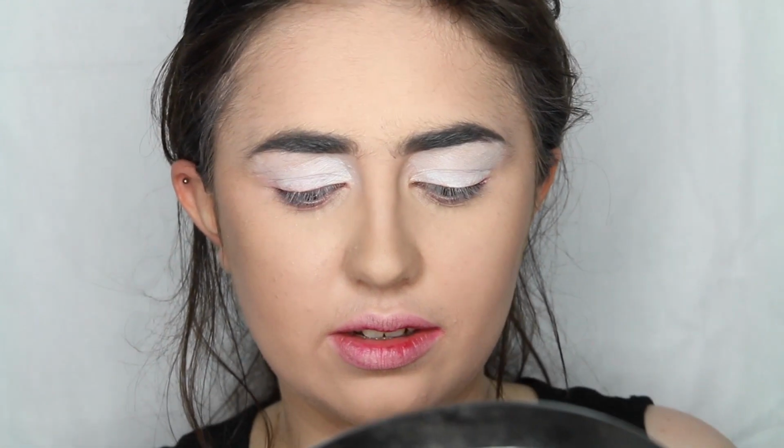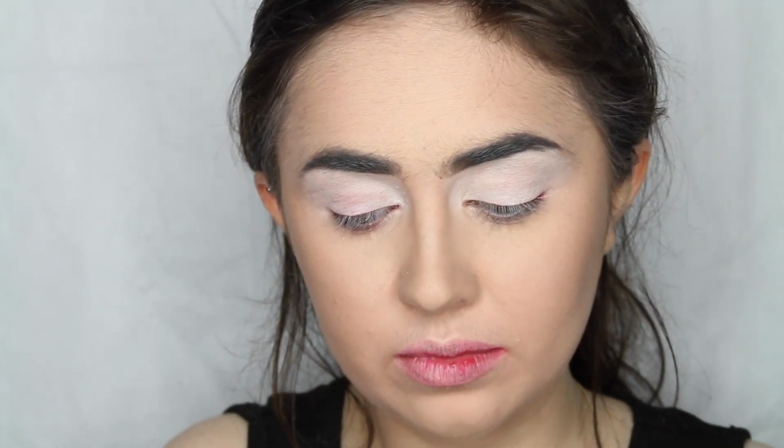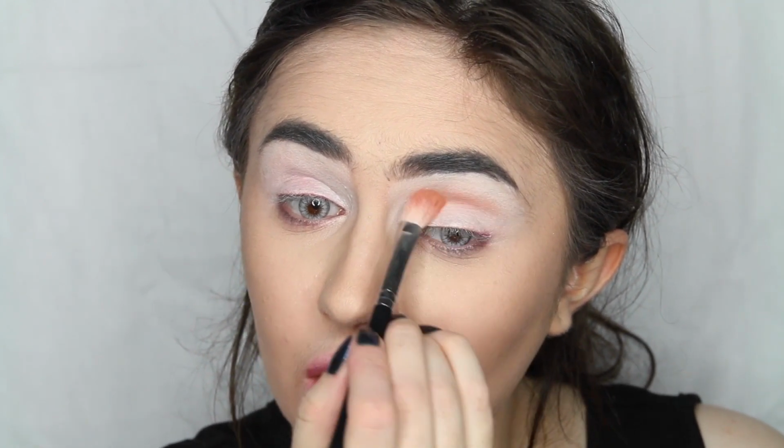Can I hold my mirror closer or will you guys see it? Oh, you're gonna see it. And then what we're doing is we are hopping in with Courtney, which is this color right here. This is honestly such a great, you've probably heard this all before, it's a really good crease color, if I do say so myself. See, having the white, oh, this really makes it look real good.